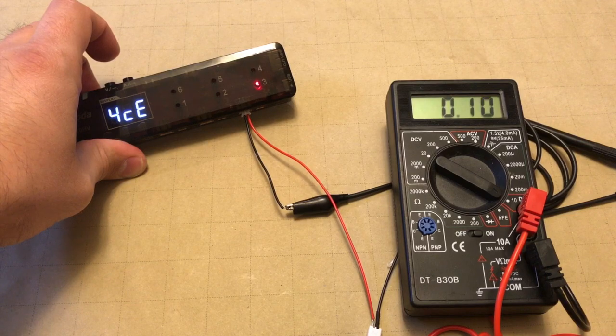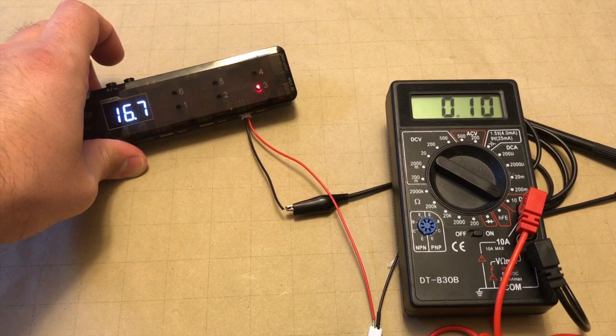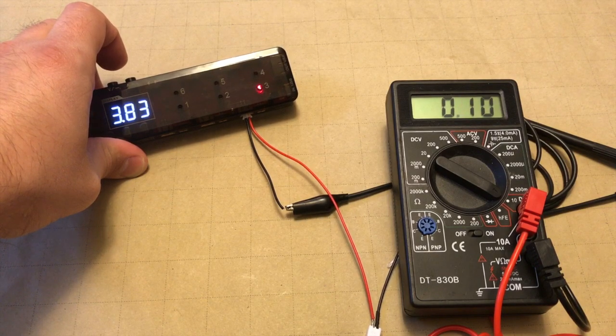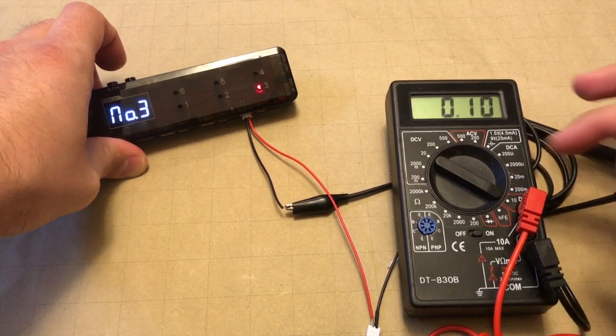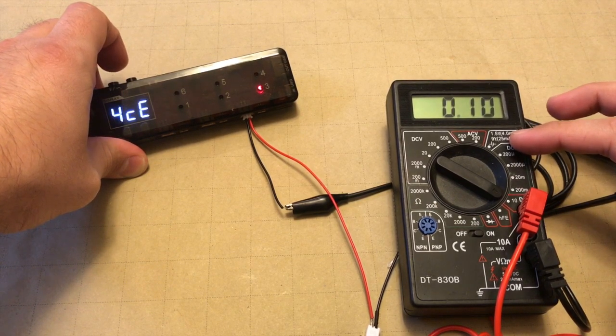If we go back down to 100 milliamps, again, we don't have that issue. So there's some kind of issue with the charger's internal circuitry seeing this meter and thinking there's a problem. So it kicks out.